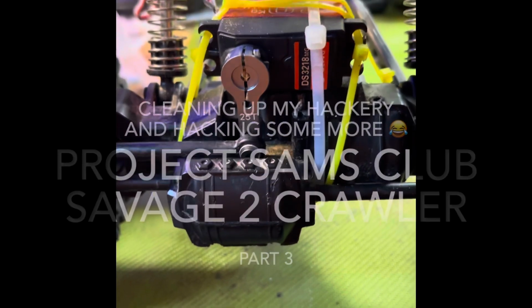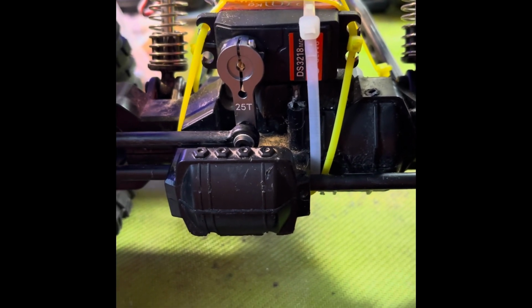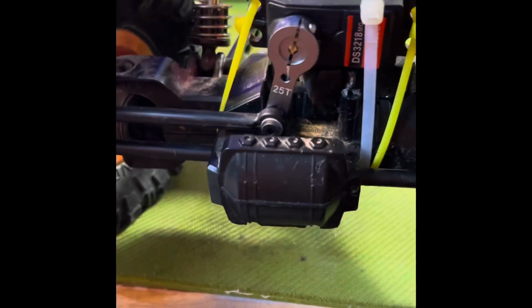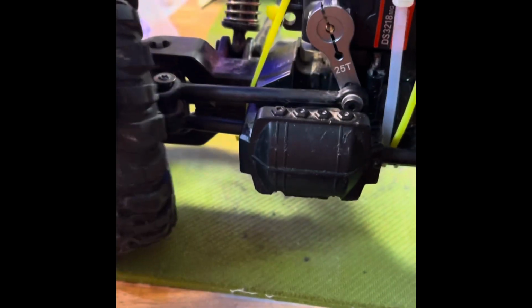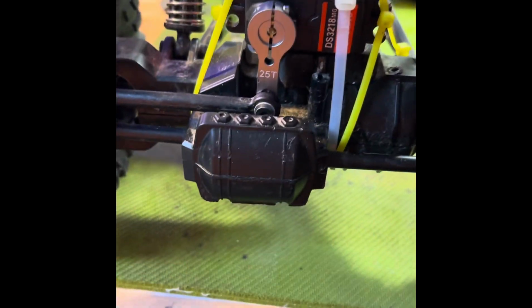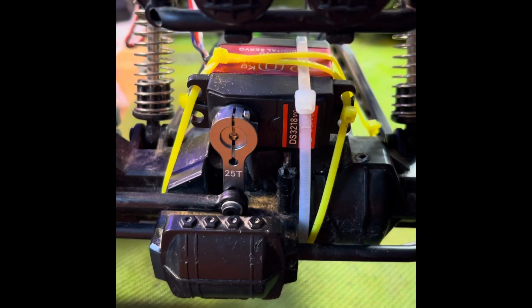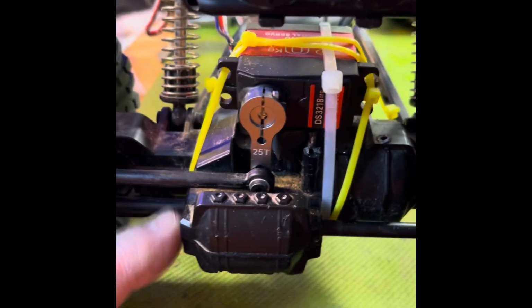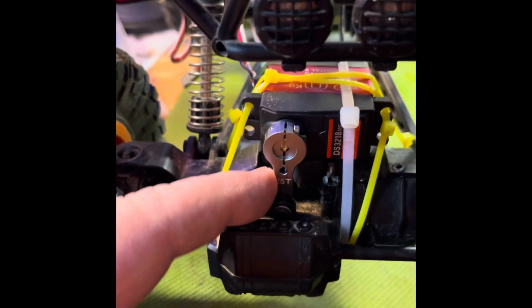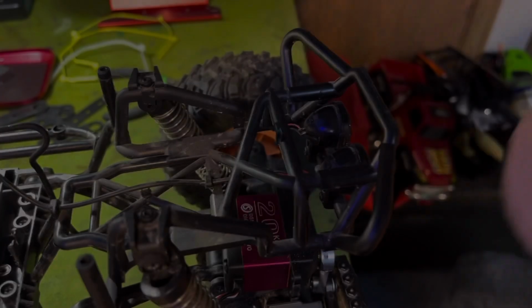So, putting the double face tape on here and the zip ties, the servo still moves more than I'd like it to when I'm turning the wheels. So, what I've got going on is we got the hot glue gun going, and we're gonna attach the servo to that foam block using the hot glue.